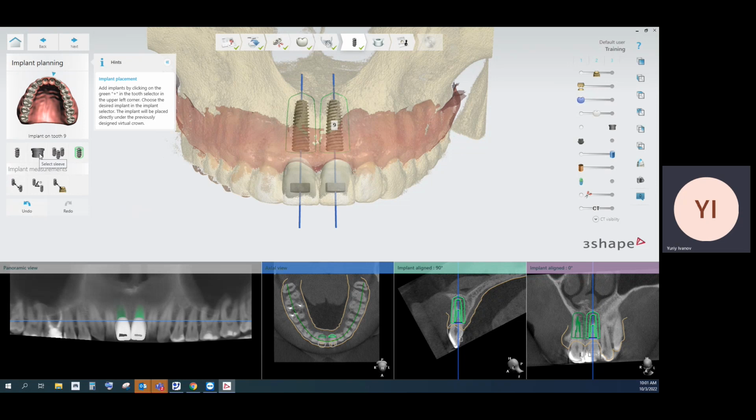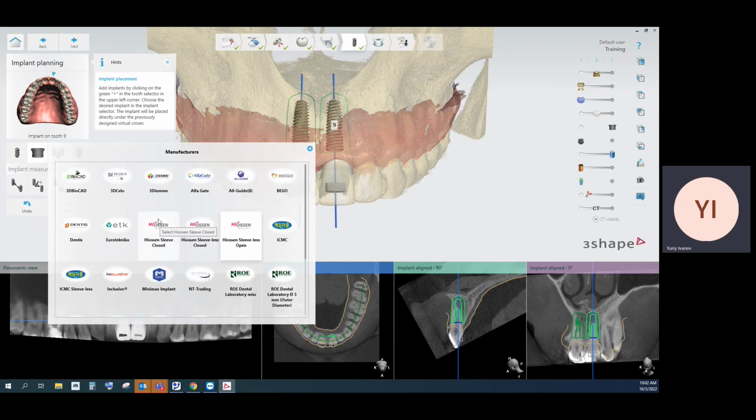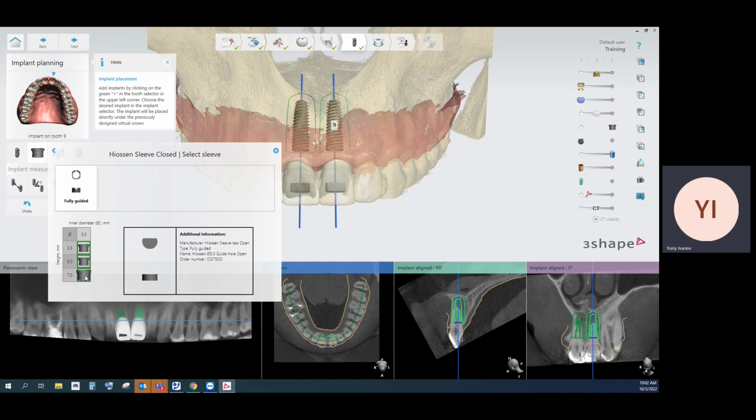Also, I could use the sleeves here. I could select the sleeves from the manufacturer, from Hyoson in our case, and it's supposed to be a fully guided sleeve here. But also I could switch to any other 3D third-party sleeves, and you could see the sleeve options, closed and open, and the current one is the open one, but also we could use the sleeve open like this, and we could use, for example, this sleeve or this one.